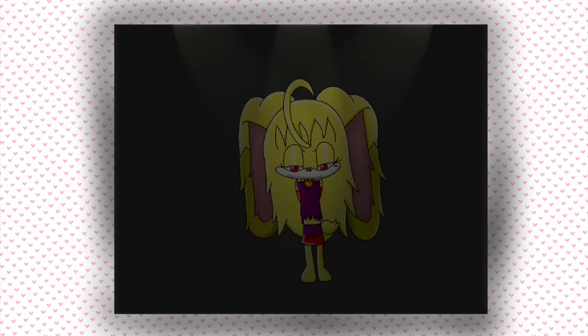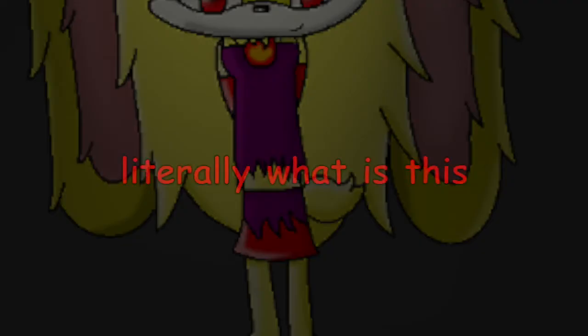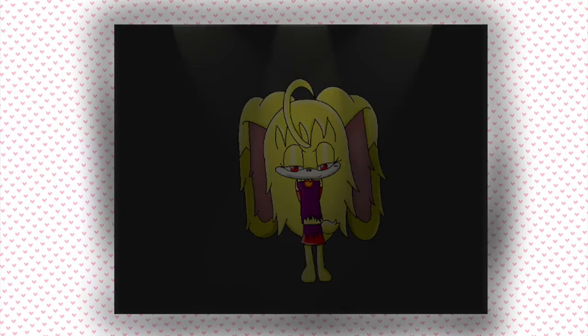Obviously Lemon Square has had it too good for too long, so we're back to this weird shit. Why is she in a different outfit? Why is her hair drawn worse than usual? Why are her eyes red? Oh, that's easy — this is her insane form. Yeah, that's literally what this was. Should I have named this her 'insane form'? No. But this is from September 2010 and I was an idiot child. This is coming from the same kid who said her fursona had OCD as a joke, but oops, that's just real now. Anyway, this was from a different fanfiction I wrote about my Sonic OCs. I gave Lemon this form for literally no reason and never used it ever again. I thought it was so cool though — the flame on her shirt and that purple and red ripped outfit. Peak fashion design. If I saw her on the street though I'd immediately ask if she's okay, so I guess my little technique here worked.